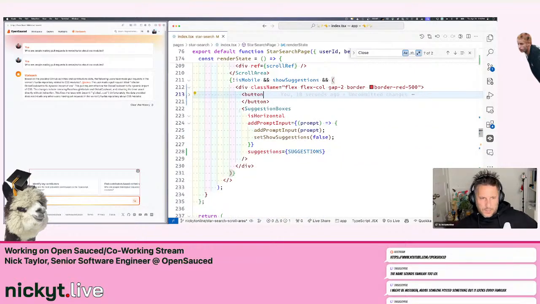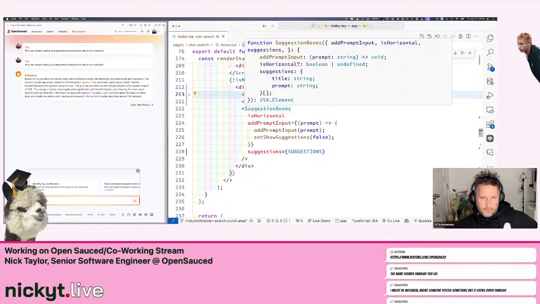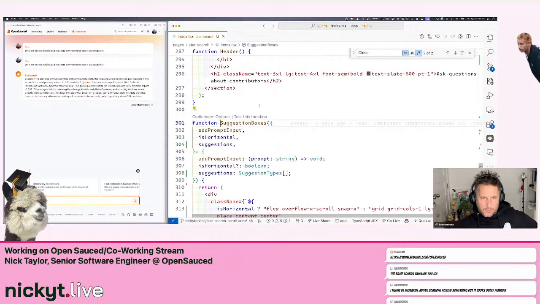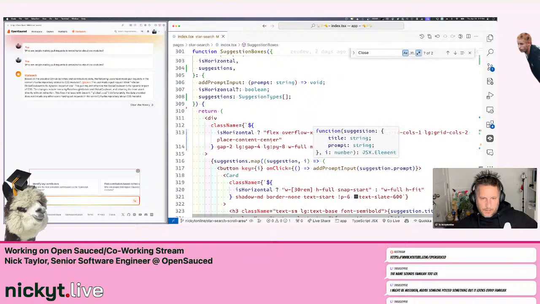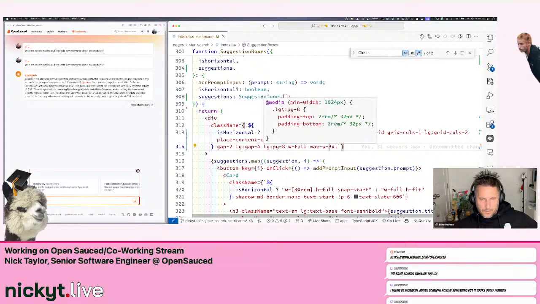And then there's the suggestion boxes. Is it them that's giving the too much spacing? So there, W full, W max, large. That's gap 4, but that shouldn't be it. I want to put a border on these too.